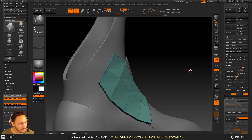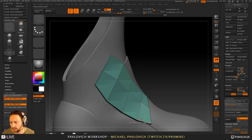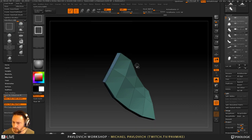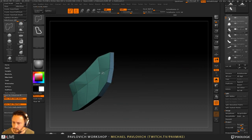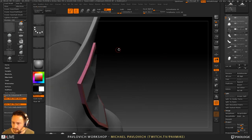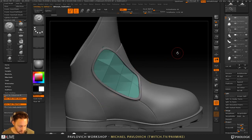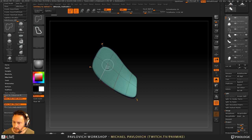You can do a little bit of Z modeler stuff on this thing. If we want to ring this, you can ring this thing with a curve brush, but one thing I might be inclined to do is go ahead and duplicate this thing off, and I'm going to grab the select lasso, just that outer ring here. And we're going to go ahead and delete hidden. And now what I can do is, I don't want to do inset, I want to do Q mesh polygroup all. We can just pull out a ring like this. If we want to make this a little bit thicker, you can also pull out this way, or you can add an extra edge loop. And now we can frame this mesh like so, and give it a little bit of stuff in there. We can also isolate this one.